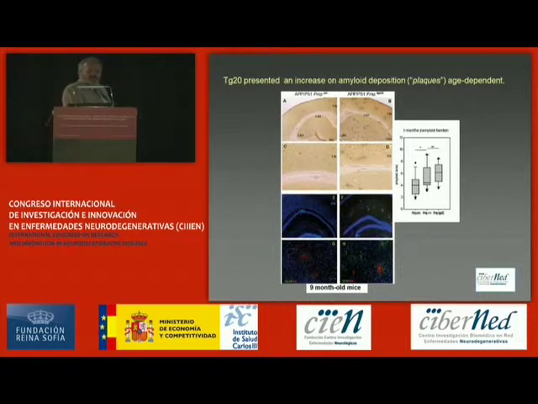That was confirmed by immunohistochemistry, so we compared and determined the level of amyloid accumulation, let's say senile plaques present in the brain, and the quantification shows, again, a nice correlation between 0, the wild type, and the transgenic. Clearly, the amyloid deposits and the senile plaques are increasing in a clear correlation with the amount of amyloid that we are determining in the brain.